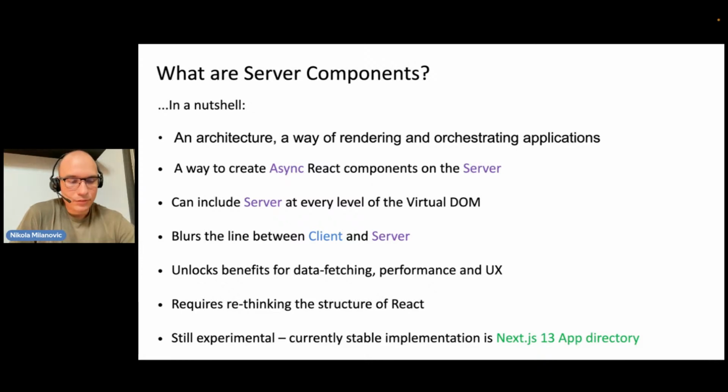Some of the benefits that it unlocks are for data fetching, performance, and UX. You'll see why it increases the speed of data fetching and performance. And yeah, they're still experimental, but currently there's a stable implementation with the Next.js 13 app directory.